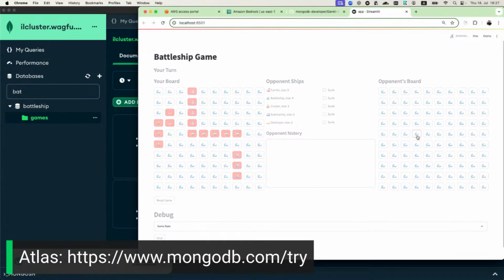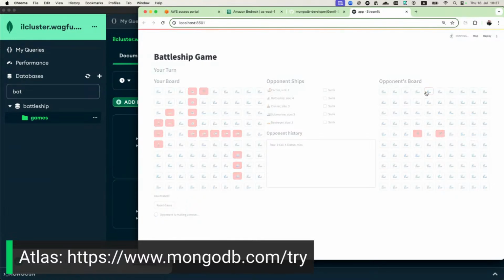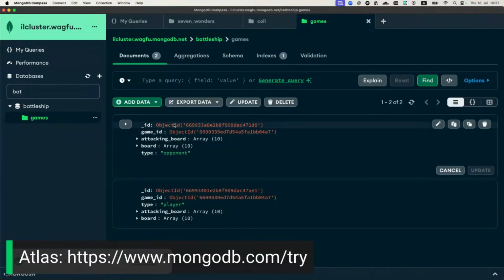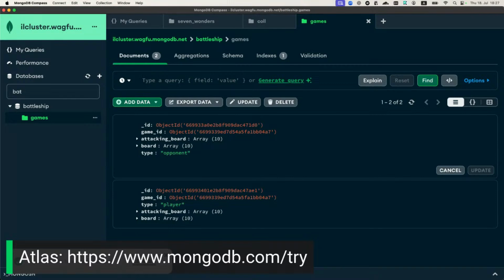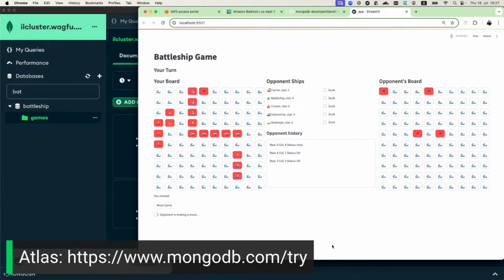But if we start playing, I'm not sure that this will update, but it might, because I think what happens is that the initial game will happen every rerun. So we might check if the state was updated already. So let's do another find. And where did I shoot? If I'm looking at my attacking board, let's try to hit this one, which is the first one on the last row.